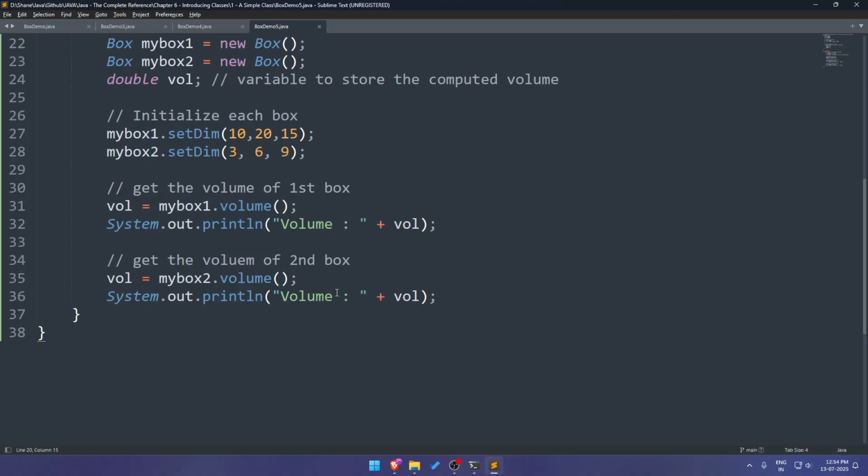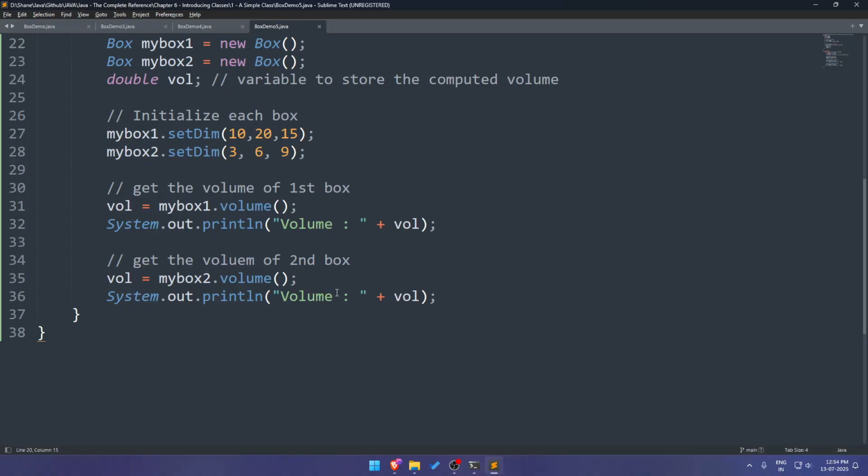Let's begin by defining a simple constructor that sets the dimensions of each box to the same values. Within the box we set 10 by 10 by 10. As you can see, both myBox1 and myBox2 were initialized by the Box constructor when they were created. Since the constructor gives all boxes the same dimensions, 10 by 10 by 10, both myBox1 and myBox2 will have the same volume. The println statement inside Box is for the sake of illustration only. Most constructors will not display anything. They will simply initialize the object.